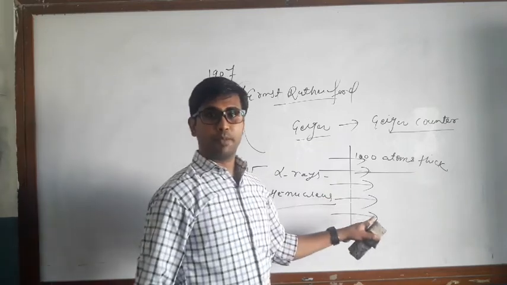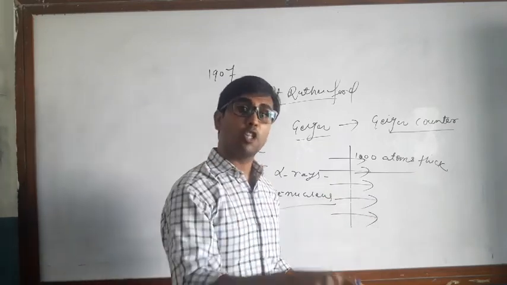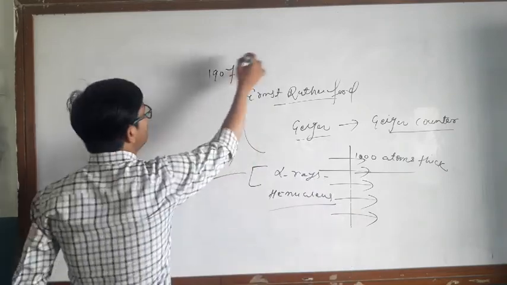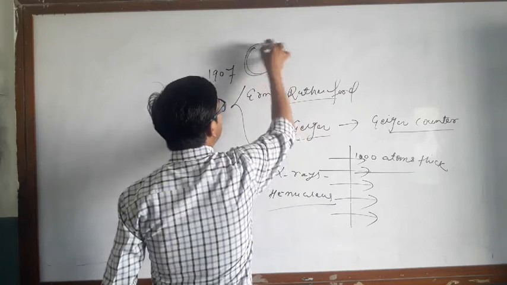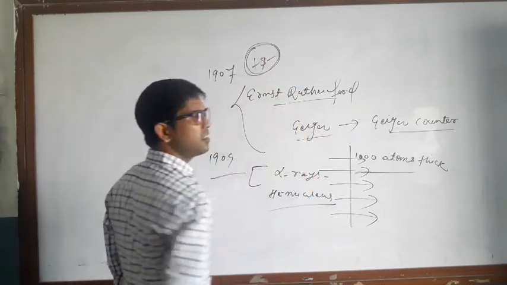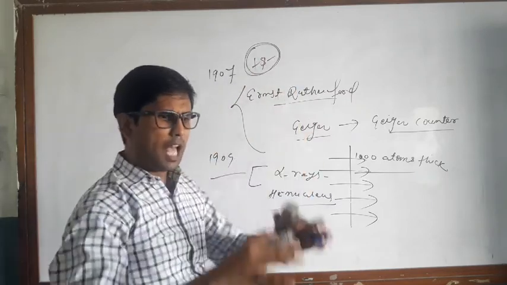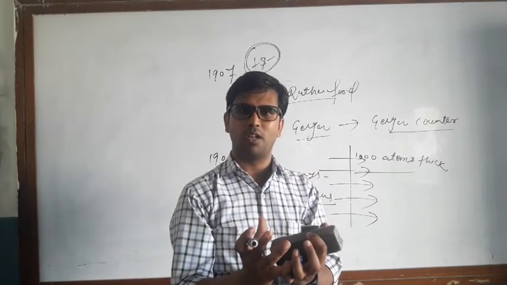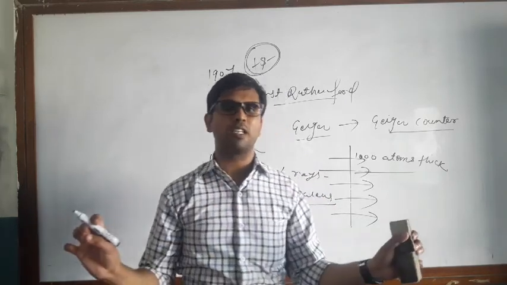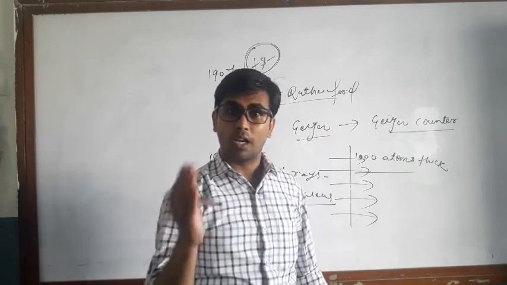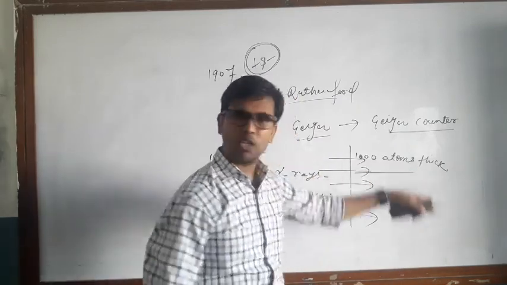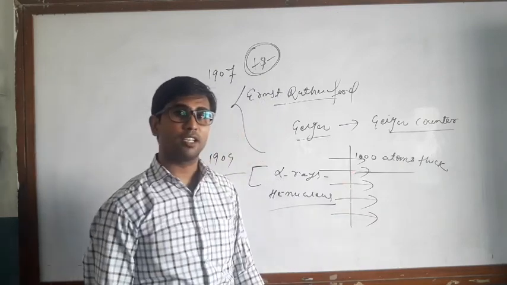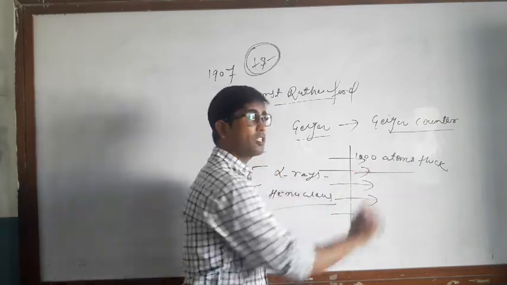This shouldn't happen, because according to J.J. Thomson, atom is actually completely filled. According to Thomson, atom is completely filled with plus and minus. According to Thomson, atom is a very thick ball. No, there are no gaps in the atom. But if there are no gaps, then how are the rays crossing? The rays shouldn't have crossed. Why are alpha rays crossing?